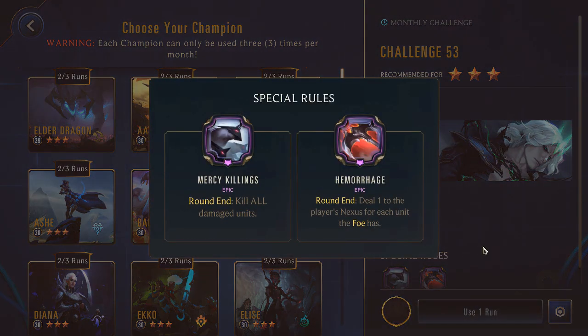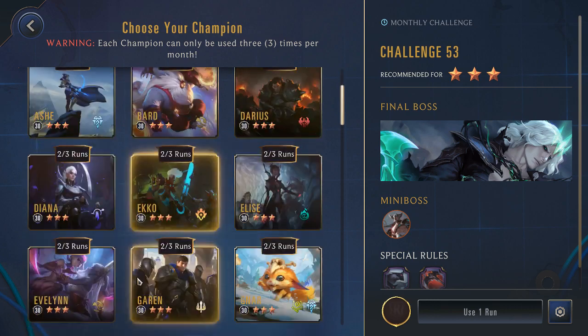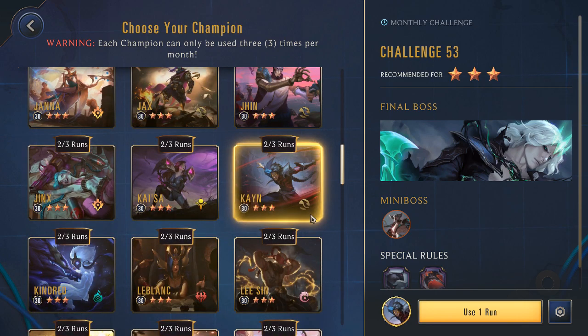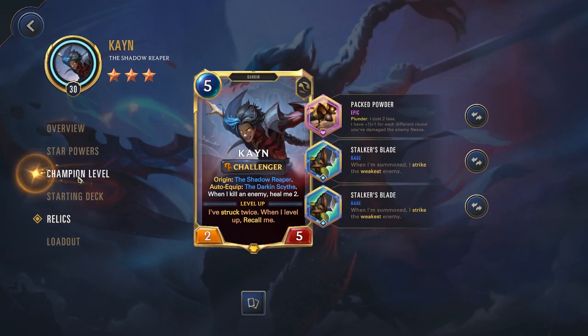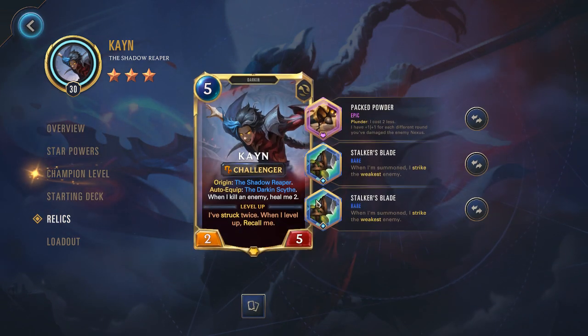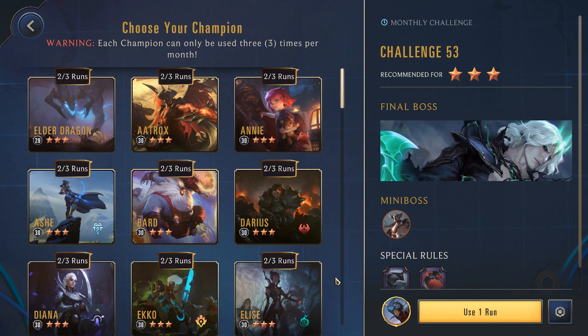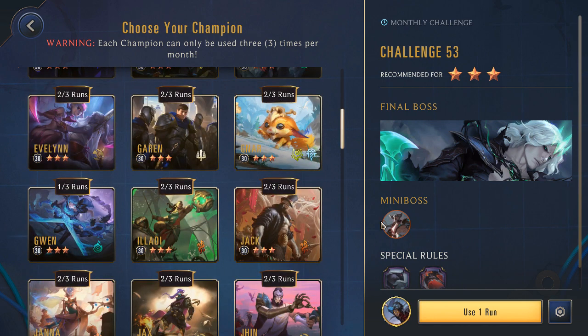Annie can kind of work here too. If we wanted to, we could even do turret plating to mitigate the hemorrhage. Aatrox also kind of works. Kane kind of works too because of his heal things to full, but he might be a bit slow for this. Could I use LeBlanc? I could definitely justify using LeBlanc here. Tryndamere is always hard. You can never underestimate a Tryndamere.